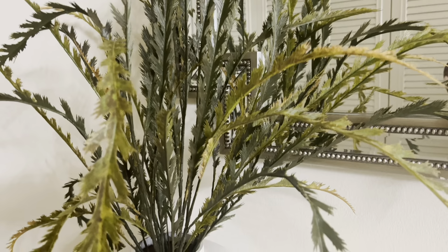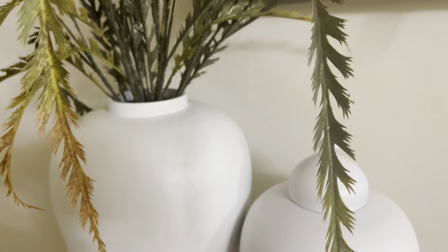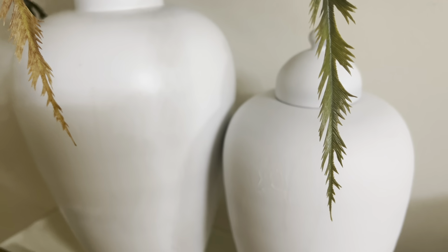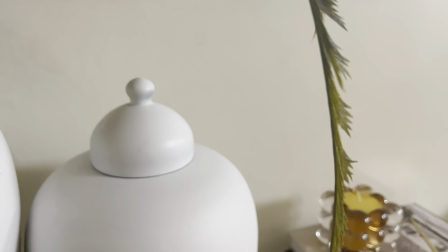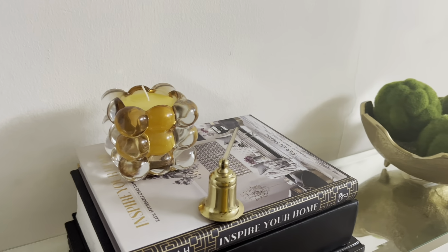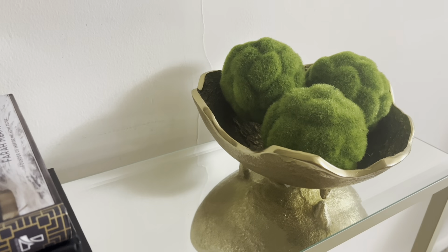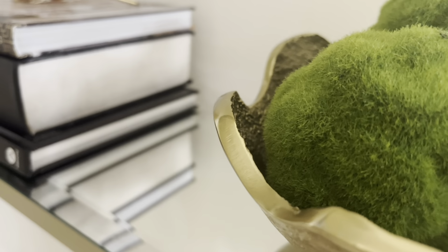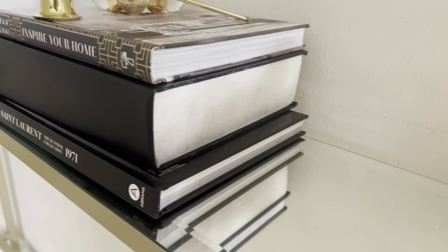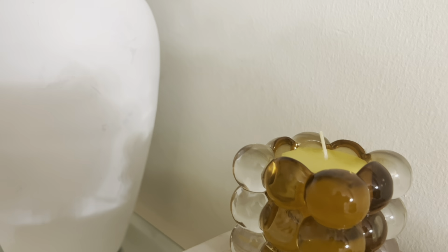So my kings and my queens, this is the reveal of the space. I absolutely love these greeneries with the touch of mustard on the tip of them. Just screams fall. I absolutely love how the entrance table turned out. Simple, elegant, fall, giving me the fall vibes. Loving it.